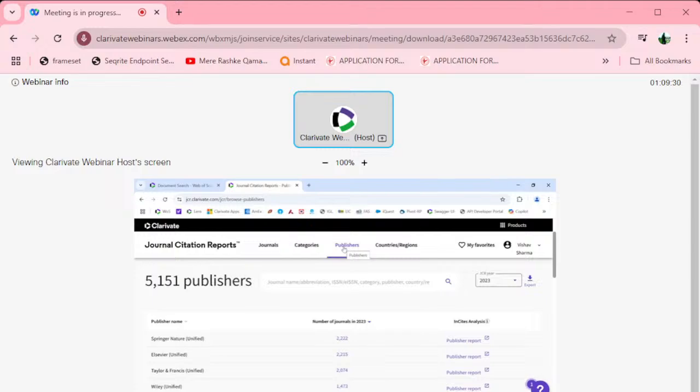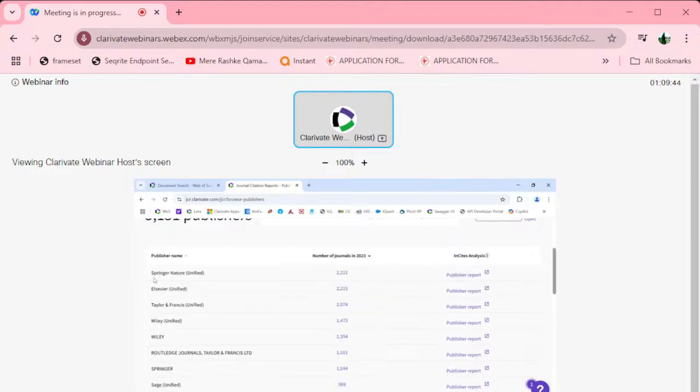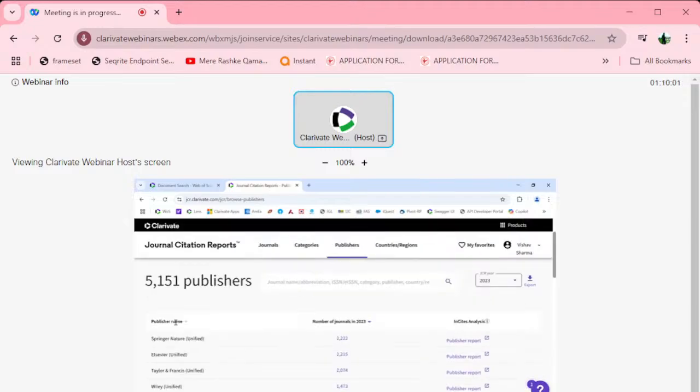Okay. Currently, we have journals from more than 5,000 publishers globally, and these are the names of publishers. So it's quite expected that when you click on publishers, the list of publishers will appear, right? So here we are. Currently, the highest number of journals that we have on Web of Science are from Springer Nature. These many, 2,222. Not very far behind is Elsevier Unified, where these many journals are there, and then Taylor and Francis, and so on. You click on this, and the list of journals from these publishers will appear. Again, these are all mixed subjects, so you can filter according to your own subject area.